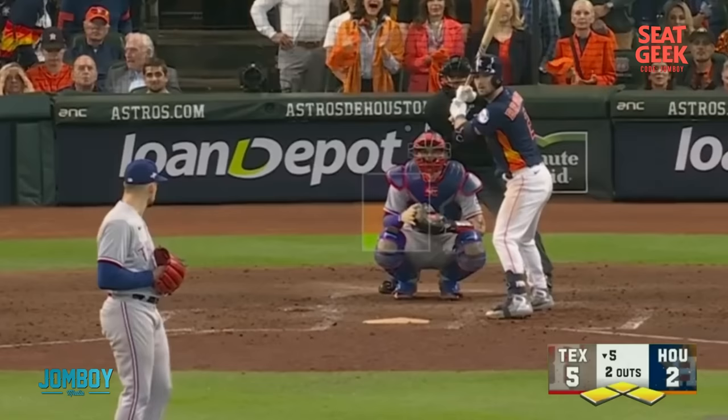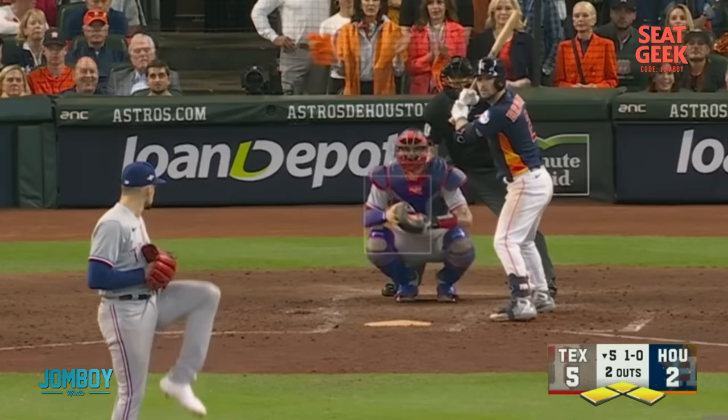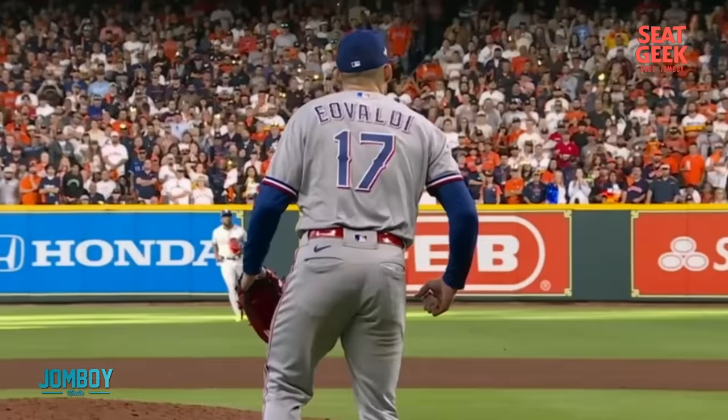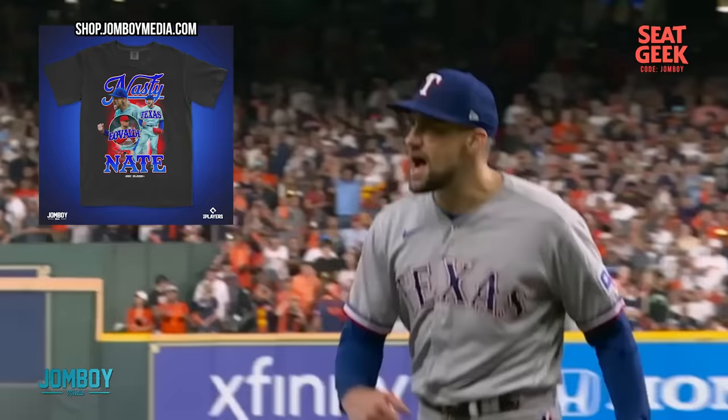Okay, he still has one out to go. Bases loaded. Bregman's up. Fastball inside. So then they go fastball outside. That's all they needed. Third baseman says, I got this one. I won't mess it up. Eovaldi is fired up. This guy is not fired up. But Eovaldi, he is fired up. Got out of the jam.